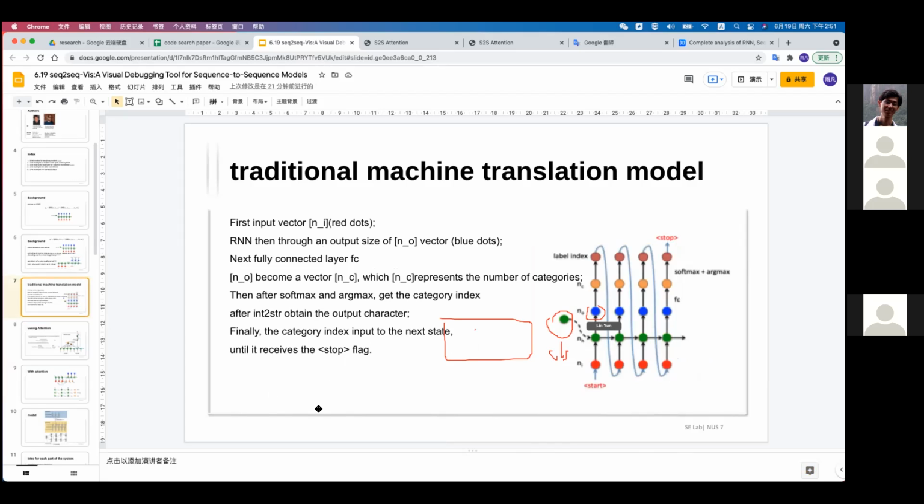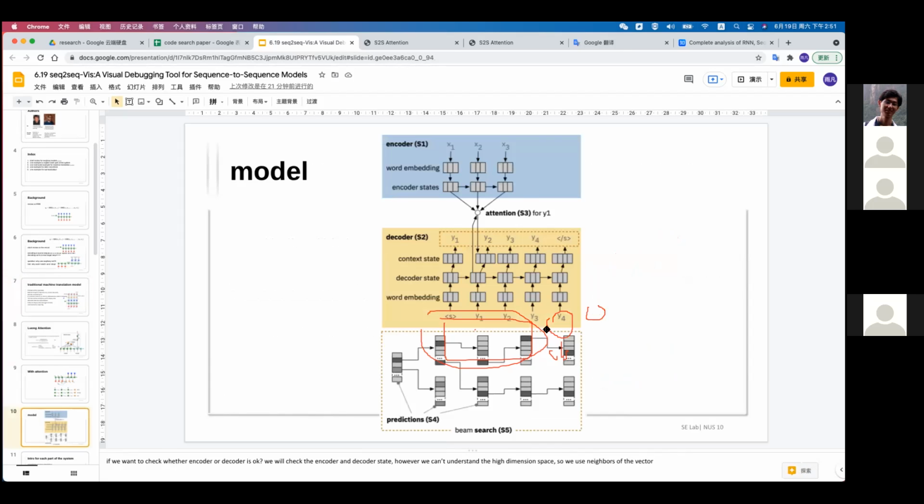We are going to look through all the input tokens to see which token in the input is more relevant to contribute to the generation of the token to be generated. Okay, I hope I make myself clear. If there are any questions, I have a picture here. You can refer to this picture to see the attention between the encoder and the decoder.